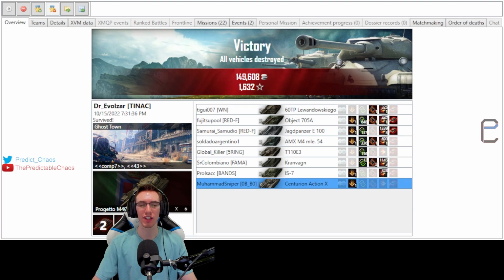And finally, we have our game on Ghost Town in the Progetto, where we did pretty decent work to some of these tanks here. As you can see, we fired 1, 2, 3, 4, 5, 6, 7, 8, 9, 10 shells into tanks here. And let's check out the Teams tab.